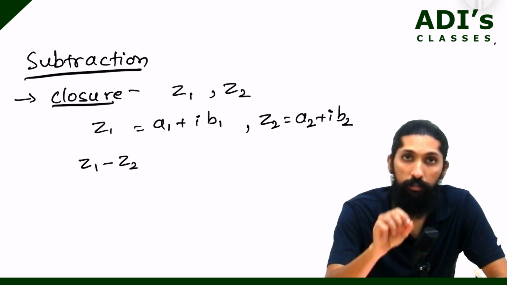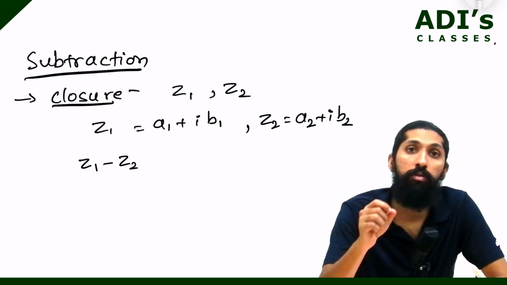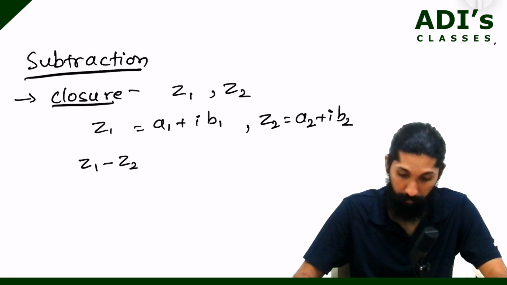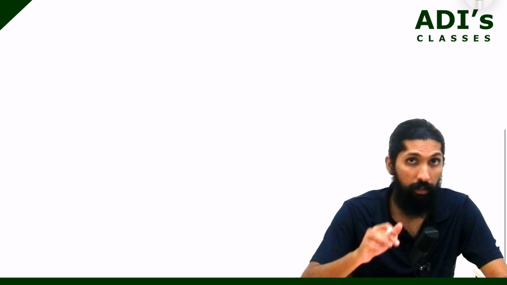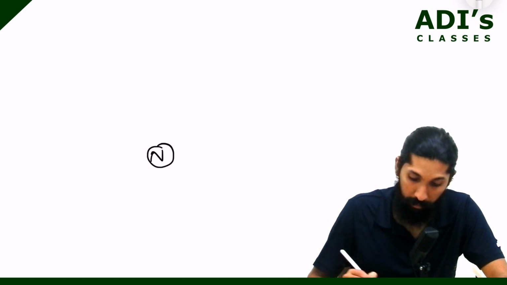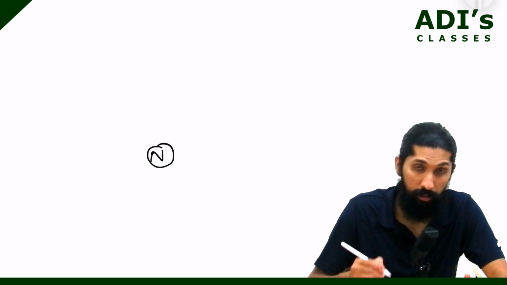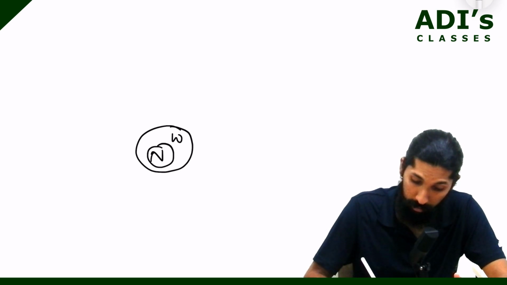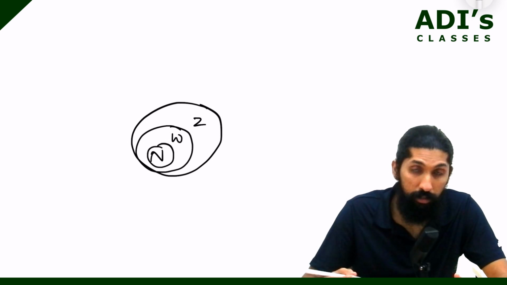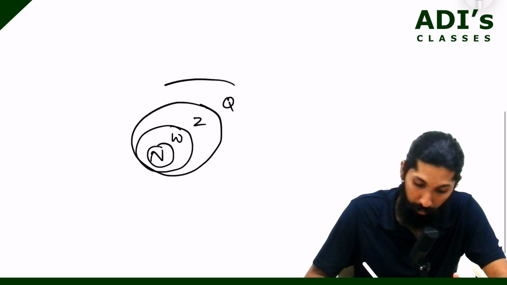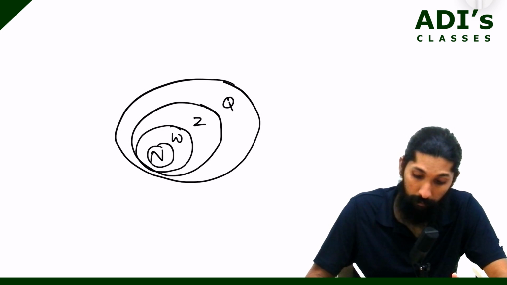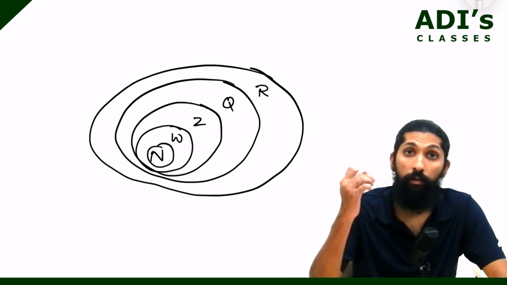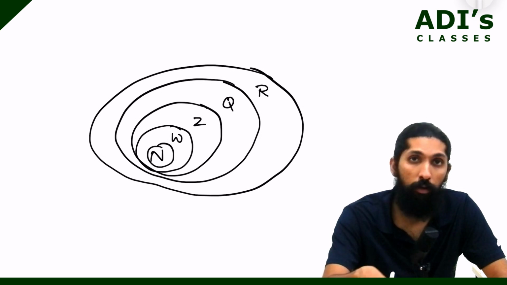Here, 0, which is actually a real number, is also a part of the complex numbers. To give you a perspective as to how it can be represented, all of you must have seen this particular diagram at least. First, the set of natural numbers. Then after natural numbers, you have whole numbers. Next, after the set of whole numbers, we have integers. Then after integers, you have the set of rational numbers Q. Then you have the set of real numbers, which has all the irrational numbers. Outside real numbers, we have complex numbers.